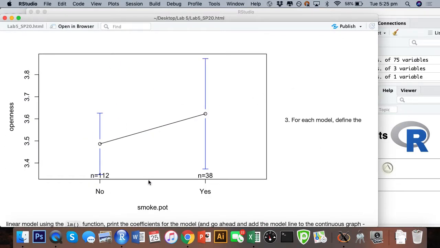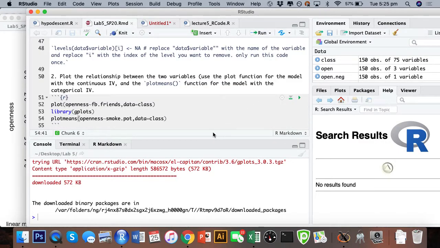So yeah, people that said yes look like they were slightly higher than people that said no. However, they're not very much higher. Look at the y-axis, right? 3.4 to 3.8. So by default, plot means is really going to zoom in on your mean difference. I mean, it does give you these bars that indicate sort of the error of those estimates. So you can sort of see that this is probably not a significant difference. But just because it zooms in, it'll always make it look like there's a difference between the groups, even if that difference is very minimal, as is the case here. It's like 3.5 to 3.6, not much difference at all. So that's cool. That worked for plotting the relationships.